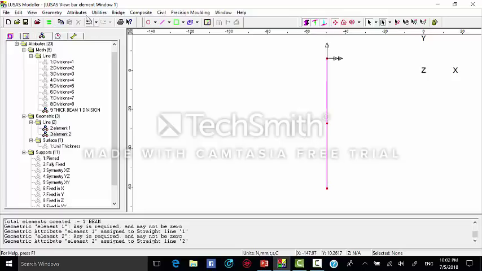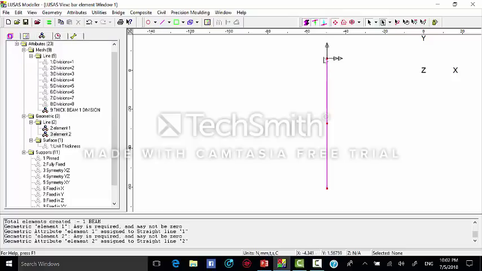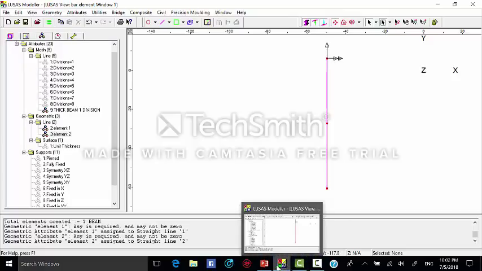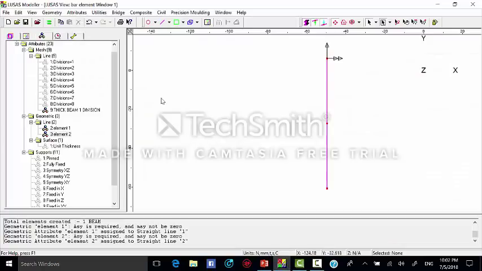Okay, the next phase is to put in the boundary condition here. As you know, the boundary condition at the top is fixed because it is attached to a wall. So I have to select fully fixed here. Select this node first, select fully fixed with the mouse, then drag and drop. Click OK. You can see that it is constrained here in the horizontal force, vertical force and moment.